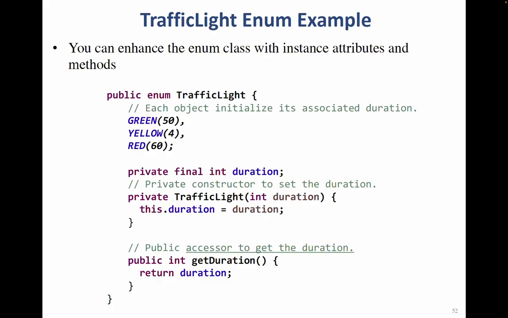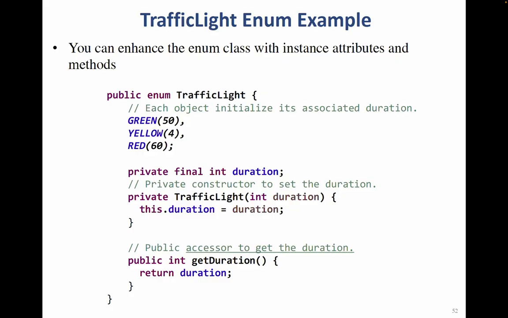Yes, we can define it. And in the constructor, I need to put two parameters. Exactly, yes. If I had maybe duration and also the size of the lamp, or the power of the lamp, whatever is needed, okay? So I have two attributes, then I need to define the second one here, and I need a constructor that takes two parameters, and then it will set those. And when I'm defining those greens and 50, these cases, then I also need to change it here. I need to say green, 50, and whatever the value of this other attribute is, I need to also put it there. Thank you.